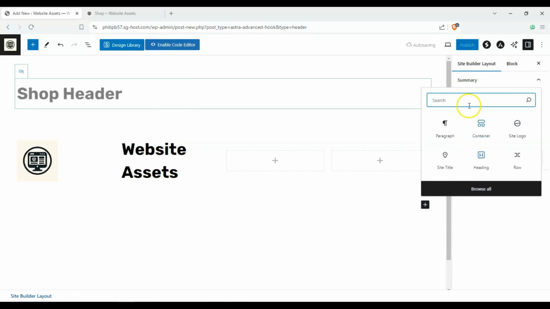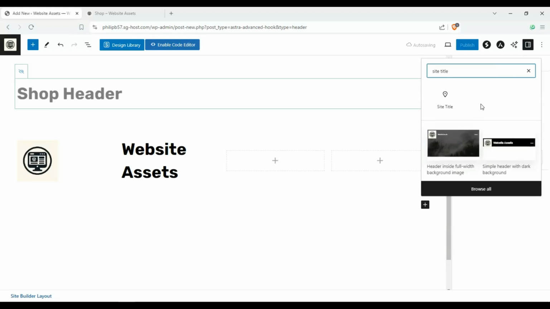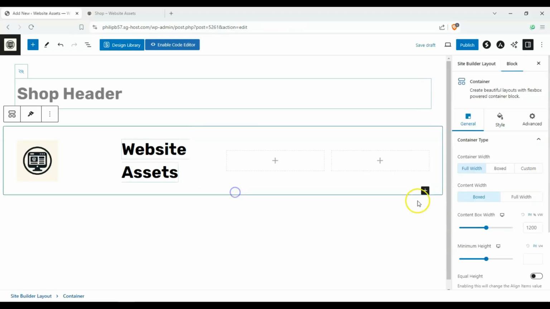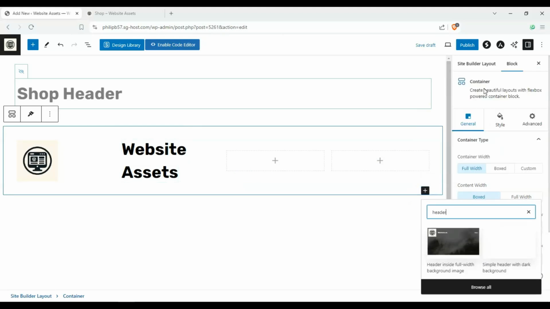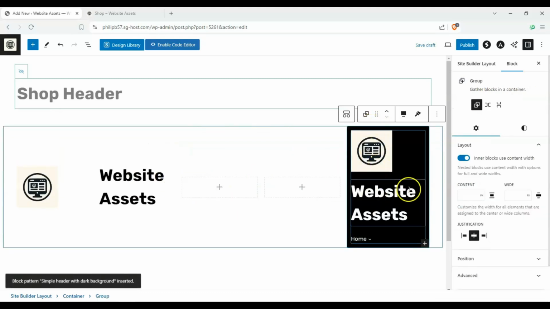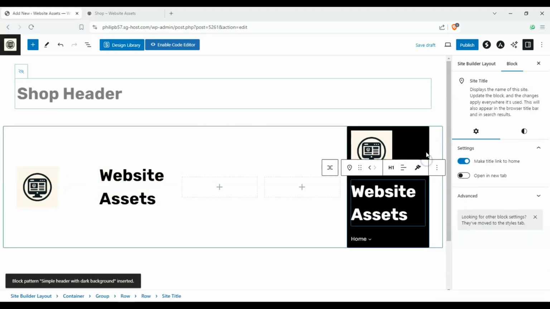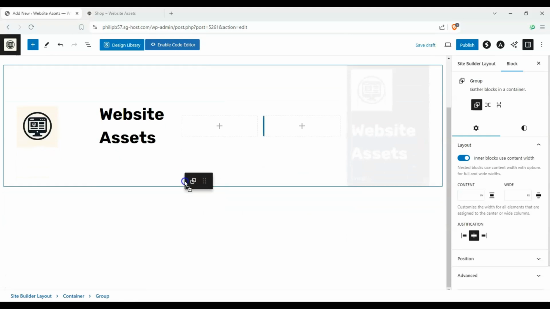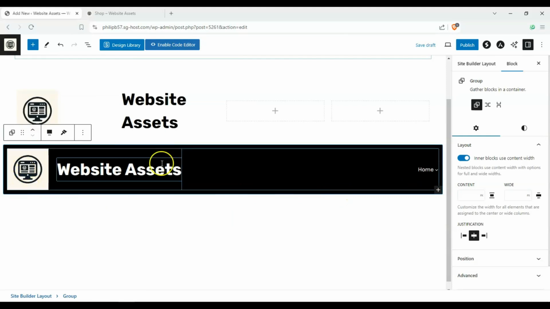Okay, and again, you can use any block. So for instance, we have templates over here, which we can drag and drop or click on, and we should get this over here. So let's try using this. Okay, let's drag and drop that down over here, and you can see the difference between the two.